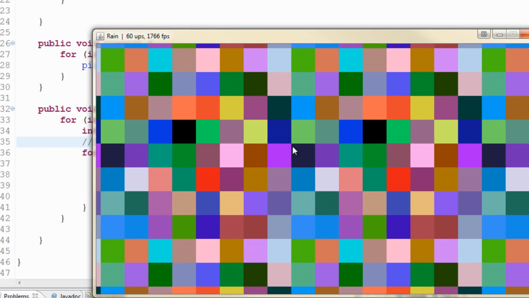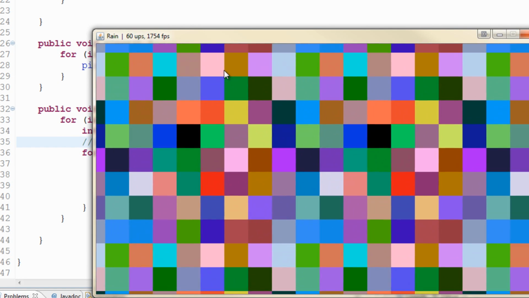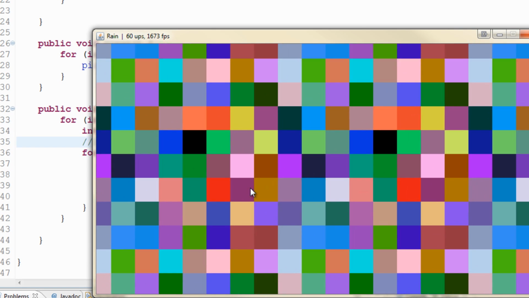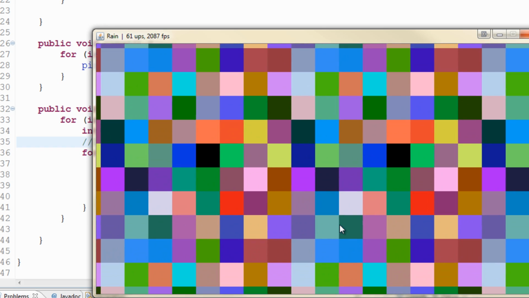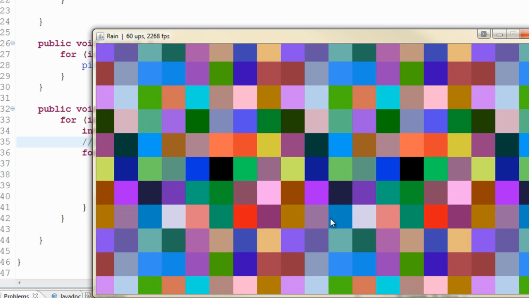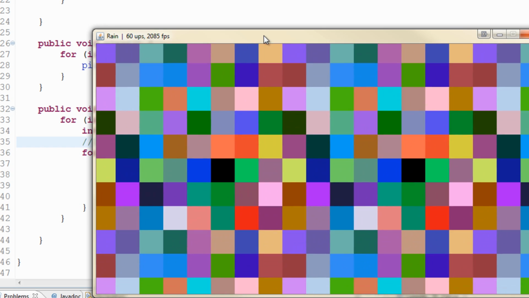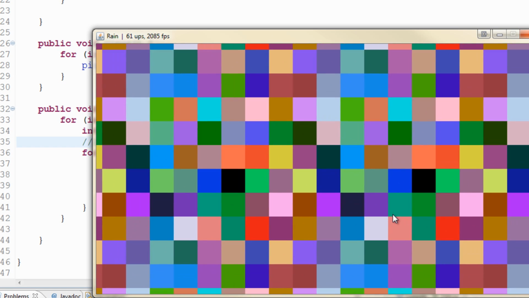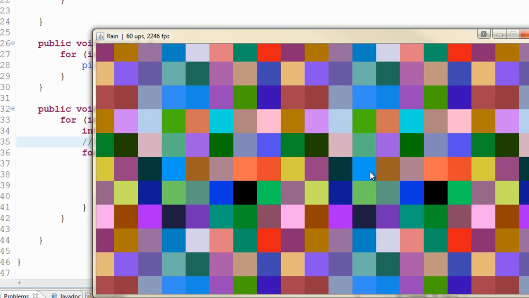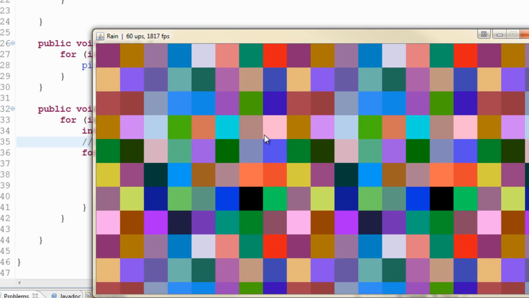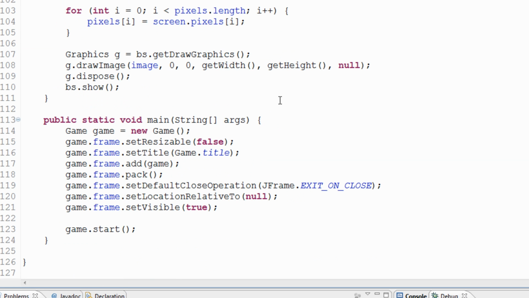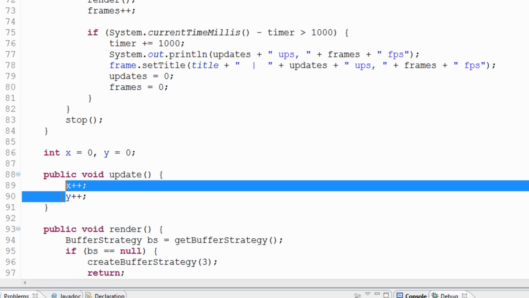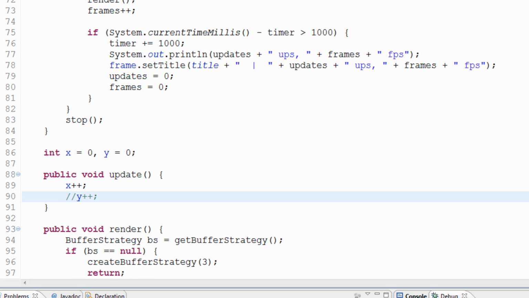What we'll get is we'll be traveling through this map at about 2,000 frames per second. And you can see that we're actually just traveling. The screen recorder might make this look a bit laggy. It shouldn't be. What's happening is we're traveling through this map and we're never running out of it. It's infinite because it's just playing the same tiles over and over again. So that's how map looping works. We probably won't be actually using this in our actual thing. Let's just cut the Y and just have horizontal movement.